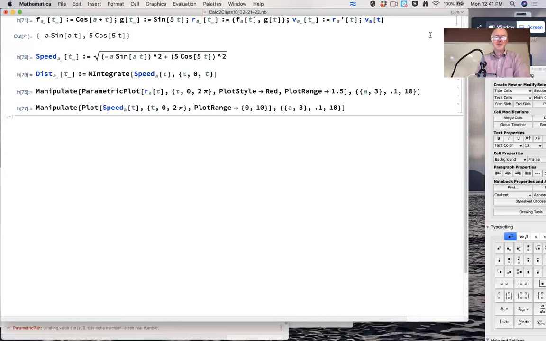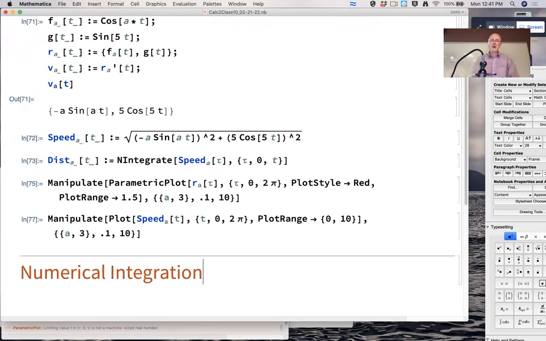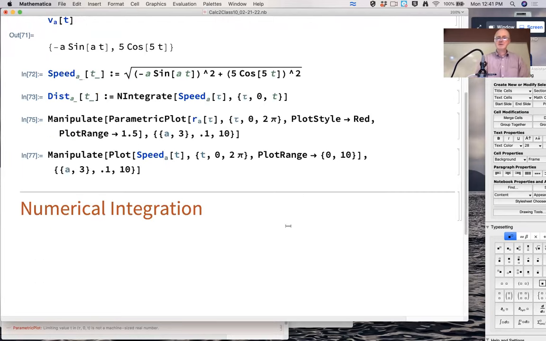All right, let's move on to our main topic for today. And that is, again, numerical integration. And let's take the homework problem that you had for today as our example. You may have just mimicked my code, just copied and pasted and made appropriate changes, which is fine. But I do want you to understand what's going on.